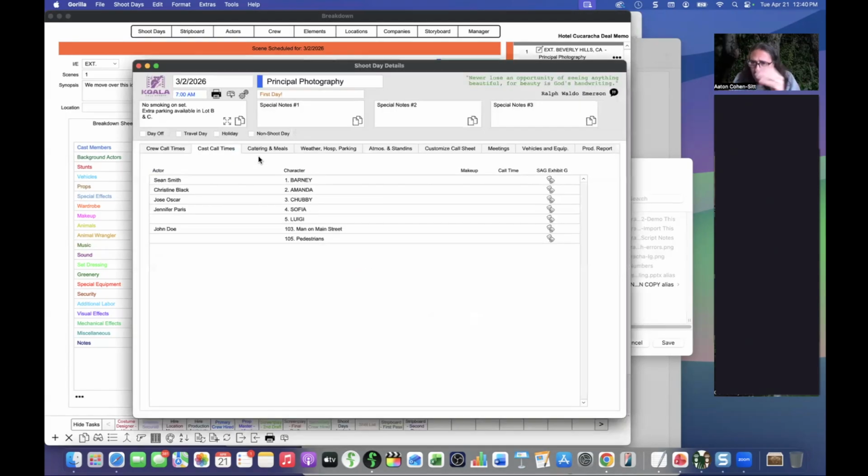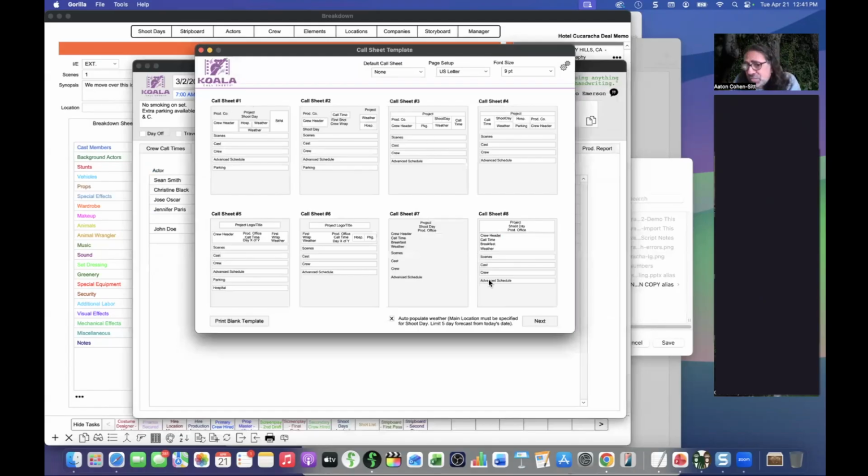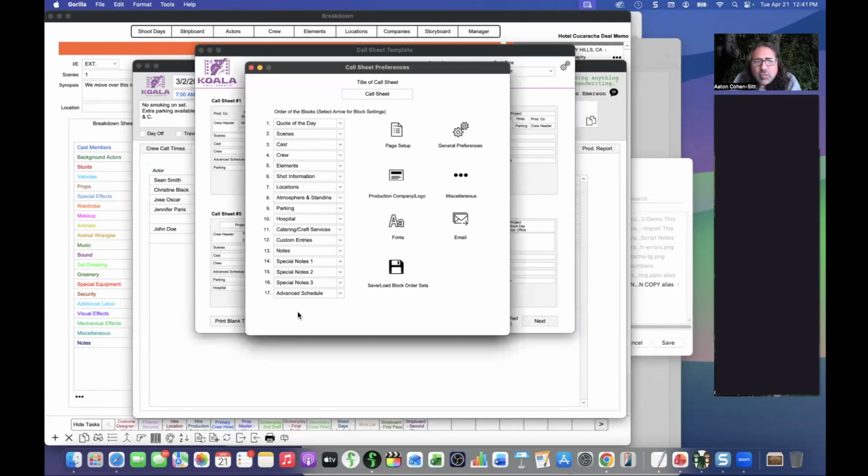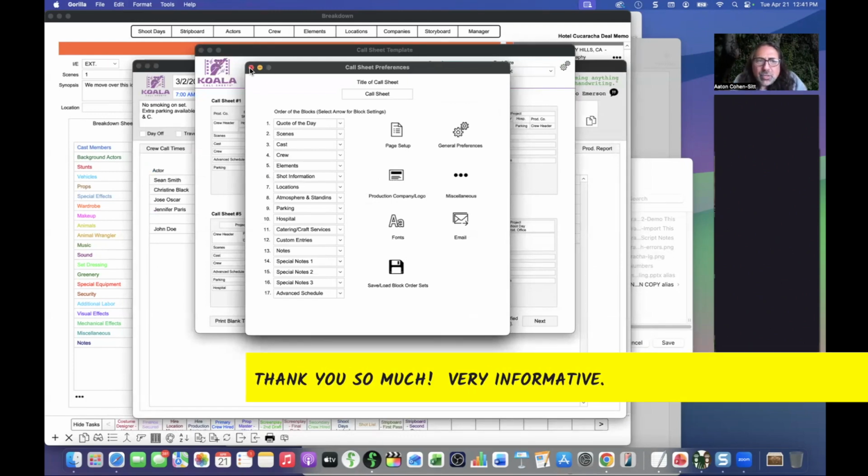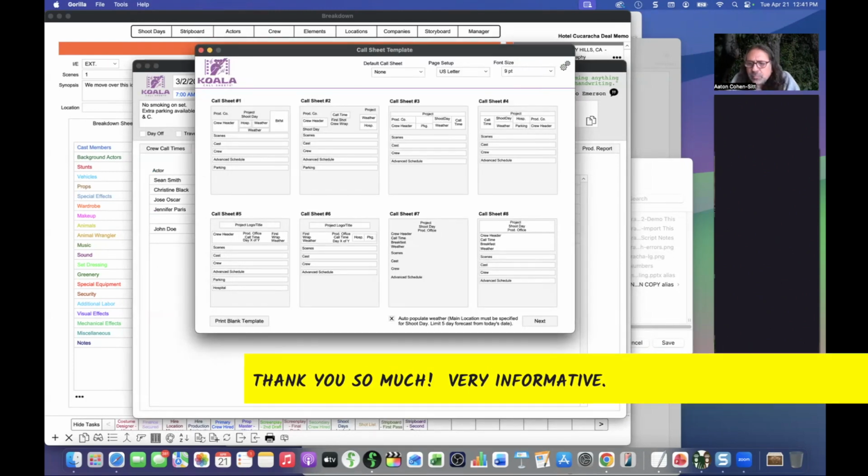Not everybody wants call sheets, but if you go into the call sheet button right here, these are all the templates that you can select from. These are all the preferences right over here. It's really a lot. There's like 2 or 3 hours of videos just on how to do the call sheets. So that's why it's sort of a separate add-on.